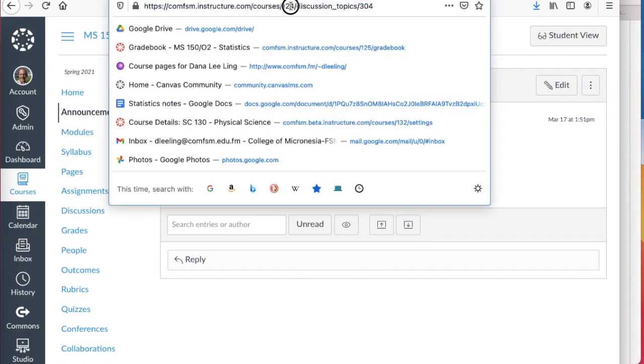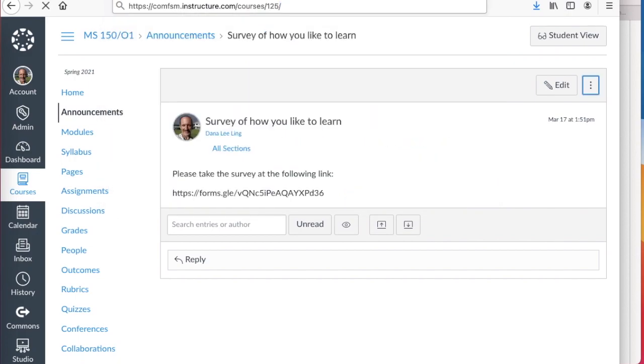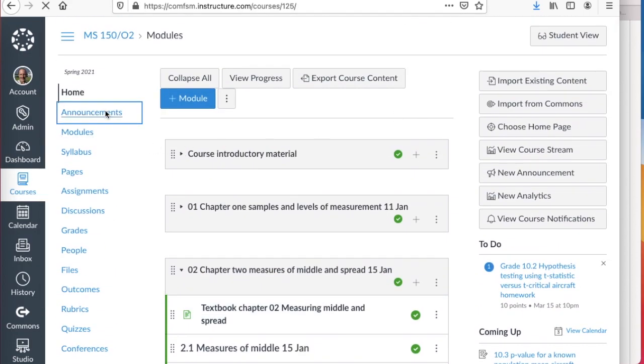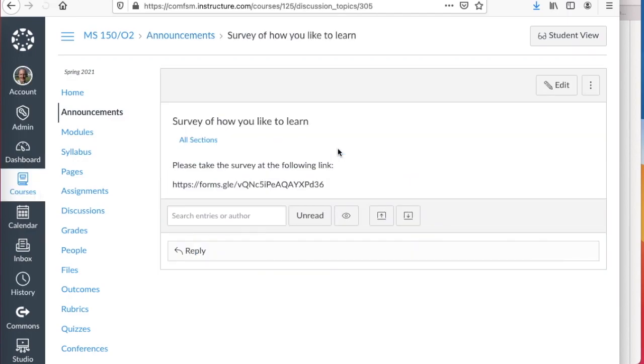That's easy enough to do. I simply go up here and edit my URL. That's the fastest way to switch sections and go see if it's picked it up as an announcement. If not, I'll have to put it back in. But yeah, it's already in this one. And that's the class I want to survey and see my physical science class. I meet them in person. So this will be there for all of these students there. You can take a look at that. There's the link.